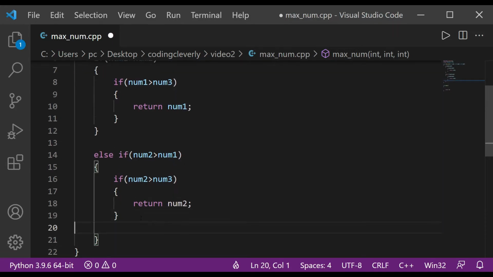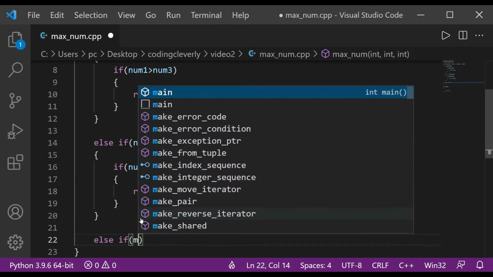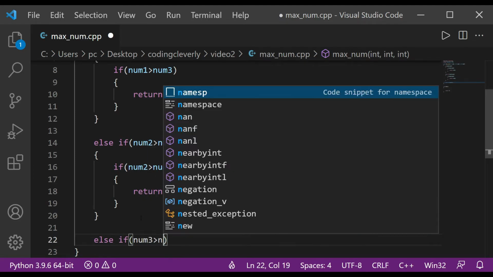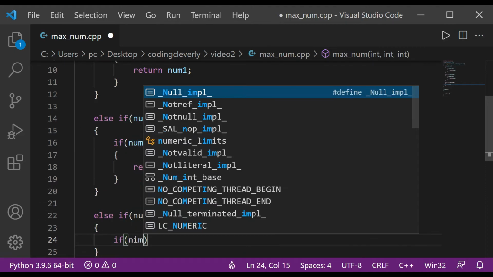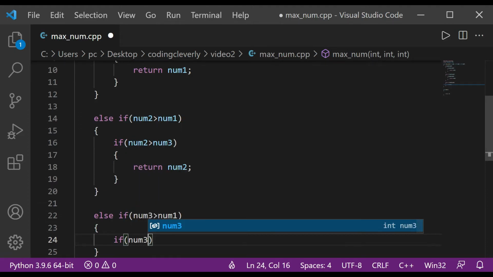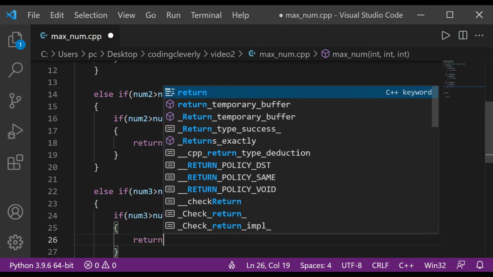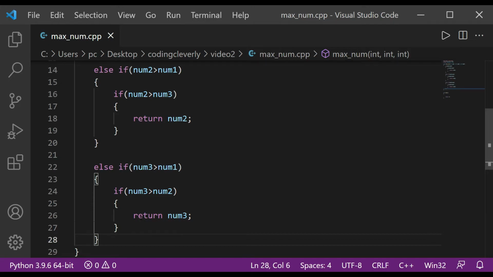And the last condition here is else if again. Else if num3 is greater than num1, if num3 is greater than num2, return num3. So if num3 is greater, then it's going to return num3.